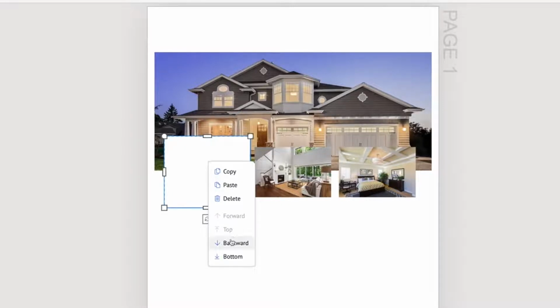So instead I can go backwards or I can go to the very bottom. I don't want to go to the bottom because I don't want this to be behind my primary photo. I want it to sit behind the second photo, but on top of the primary photo. So to do that, I'm going to move it backwards in priority until it looks right. So I click backwards, backwards, backwards. And now I have found the right layer priority.